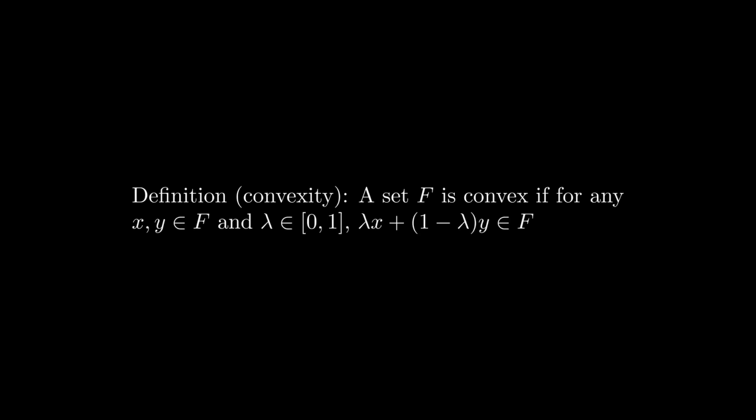in other words, a constraint. This polytope is also convex, meaning that for any x, y in F, and for any lambda in [0, 1], we have that lambda x plus (1 minus lambda) y is in F, effectively meaning that any line segment between 2 points in the set is also in the set. Hence, every point contained inside this convex polytope is within our feasible set. As we will show later, if we have a feasible set F and the optimal value is finite, this optimal value must be located at one of the vertices of the polytope.